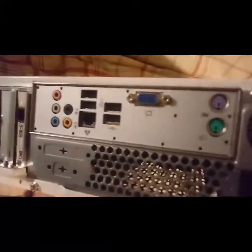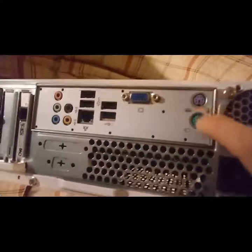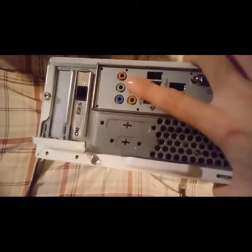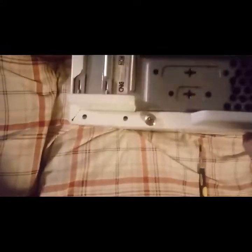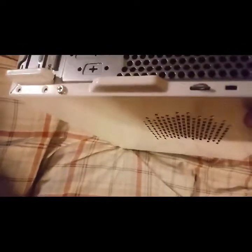It has on the back panel 4 different ports for your USB, an Ethernet port, a VGA, 2 PS2, obviously one for keyboard, one for mouse, if I can get them in the right holes, and 5-channel audio along with, I do believe that's a modem or something. I don't know. It's got 2 punch-outs you could use if you want to. On the front, it's got a set of 4 USB and a couple of card readers, 1 mic port and headphone port.